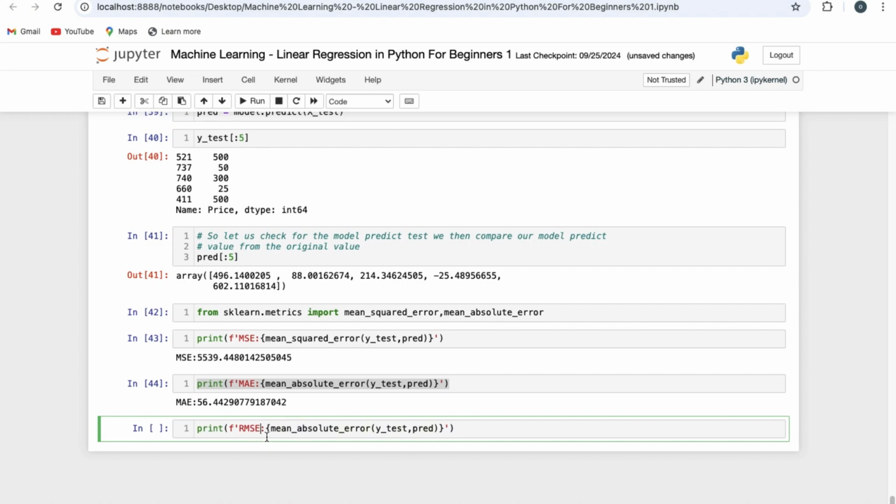Then we format it with numpy. We have numpy dot sqrt, bracket. Then we close it here so that it runs.